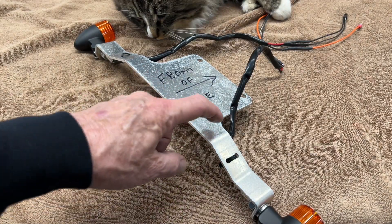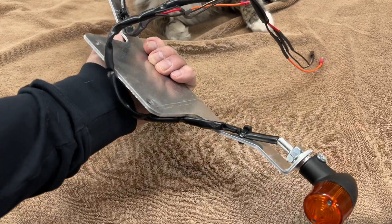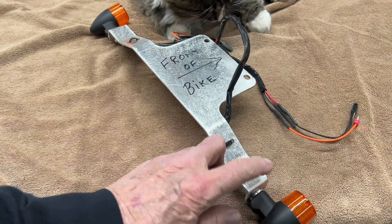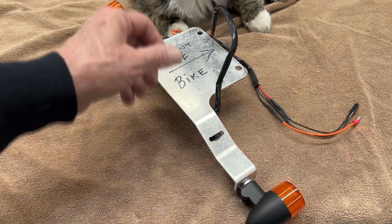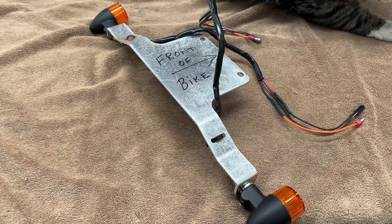Your bracket may have an extra set of holes in it. I'm going to use this set here because I think it'd be best to have the wires run right up through here. Maybe your bike's a little different, so we put an extra set of holes there. What we do is wire tie the wires on the bottom like that, then snug these up — but leave these loose because we need to adjust them once they're on the bike. Get those all ready to go and then we'll put these on the bike.